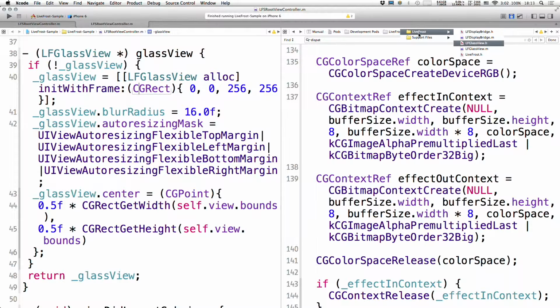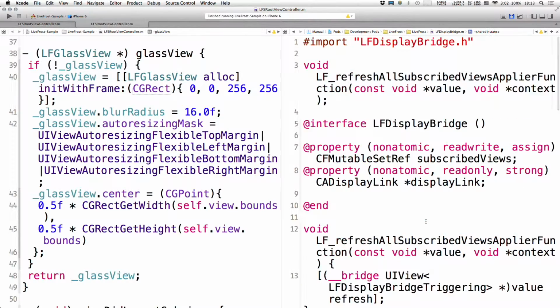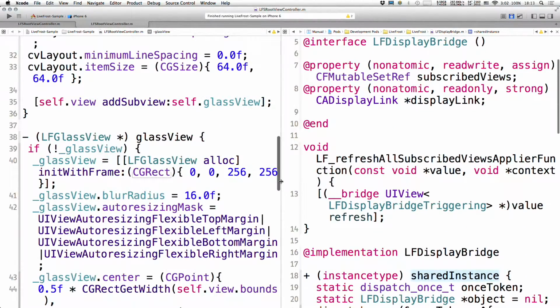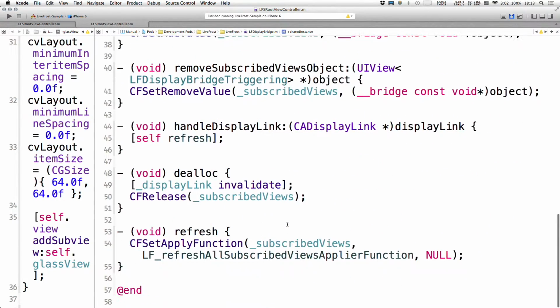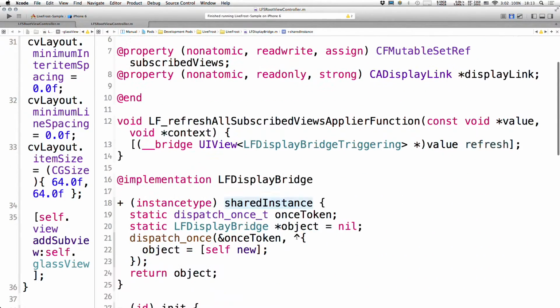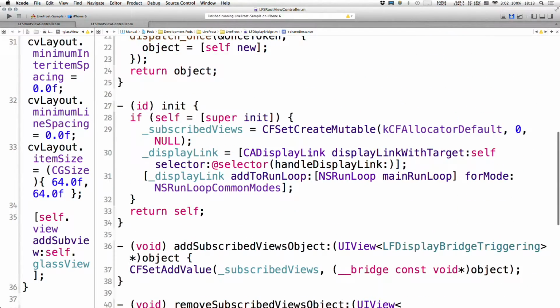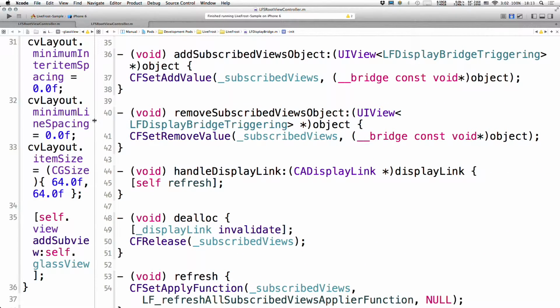This is where the hack is, where you can spin up a display link, and you tell it to trigger you whenever you can draw. Display link tells you when you can draw, and then when you can draw, you draw it.